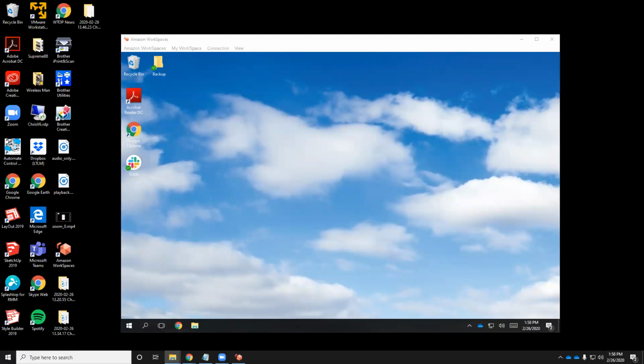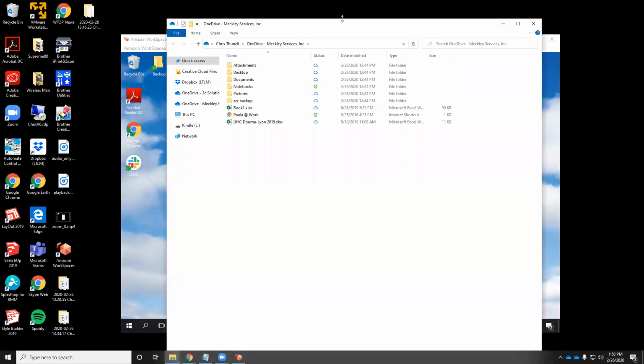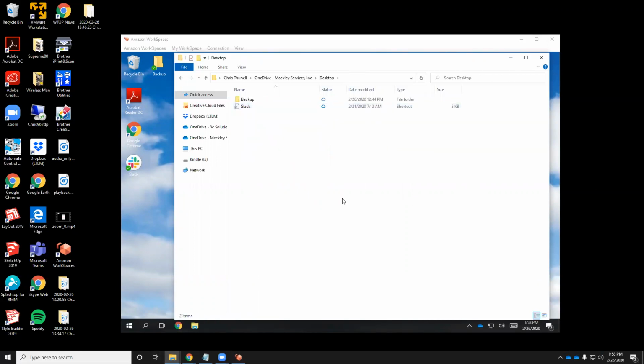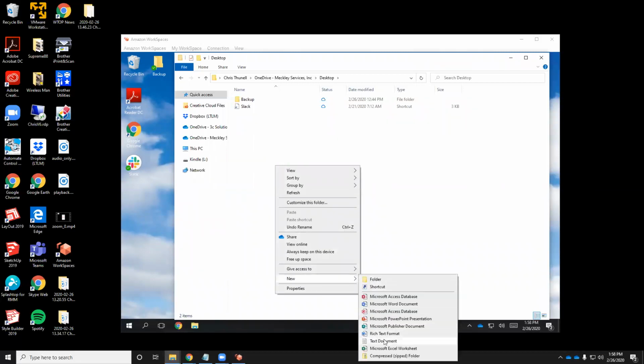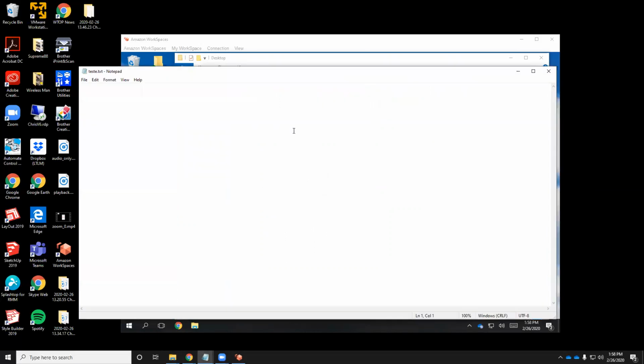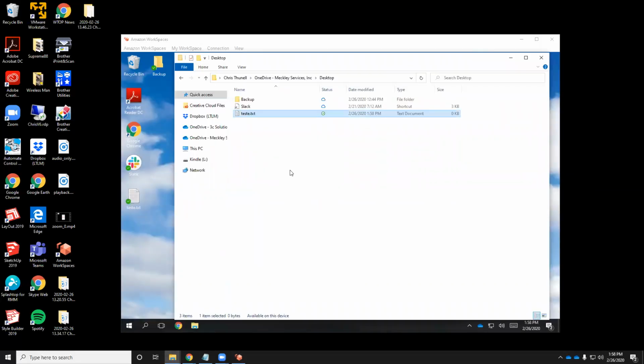And let me drag this on over. These are files that are being synced for this person. If I click on the desktop here, and let's say I want to transfer a file from my local computer up to my cloud computer, you can just drag and drop files into here. I'm just going to create a little file. It's called test. We're going to open it up, and I'm going to go over here and type, hi, how are you? And save it.